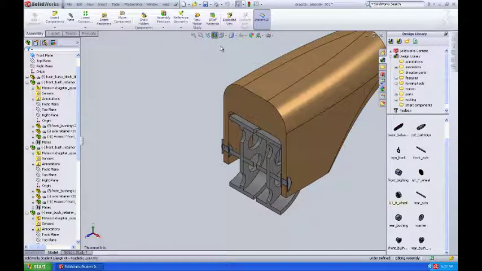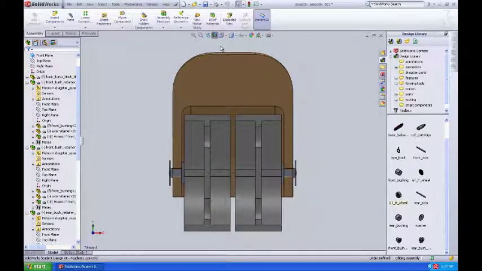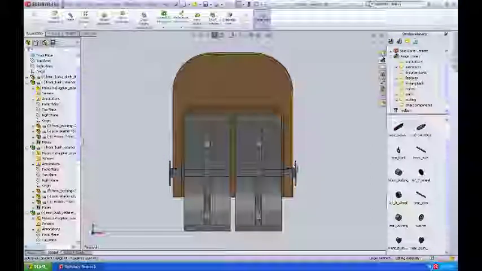Okay, right now I'm going to do a Control 2 to look at it from the back side. Well, let's do a Control 1, look at it from the front side. Now this is looking a lot better. I've got clearance from my fishing line to go through here and I look like I have wheel well clearance on the sides here. I may have to come back and modify my bushings as you see here to tighten up the finish on the side of the car. Let's go ahead and stop here and come back to this in a moment.